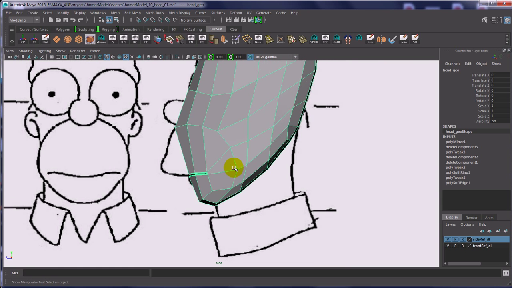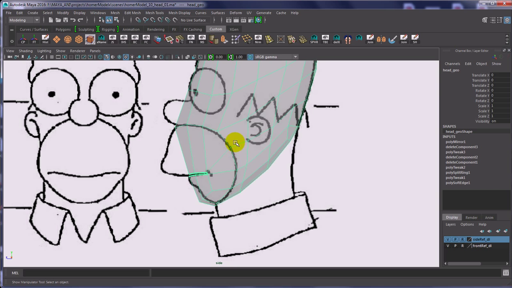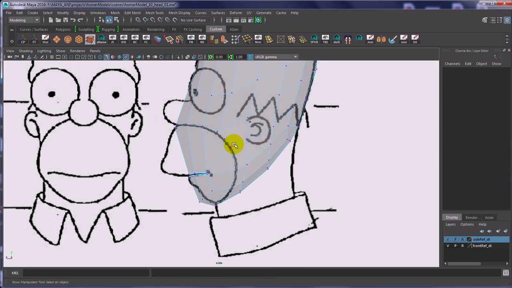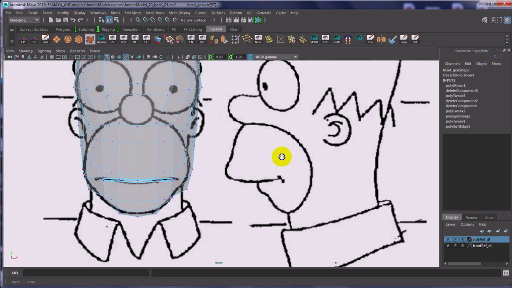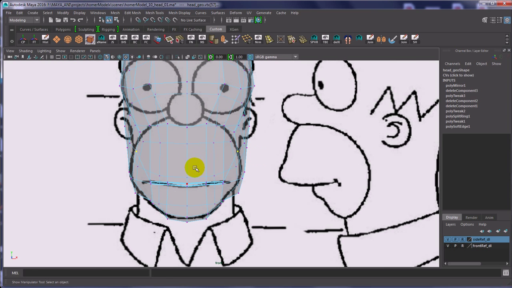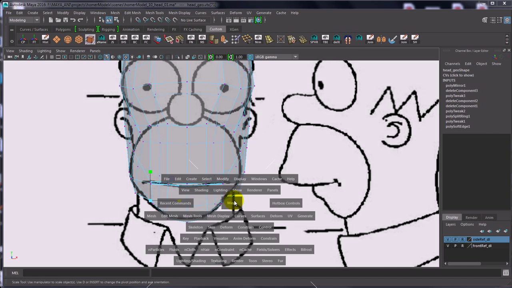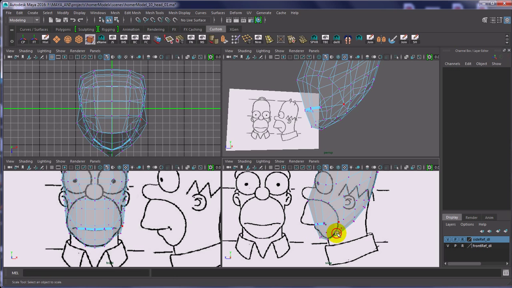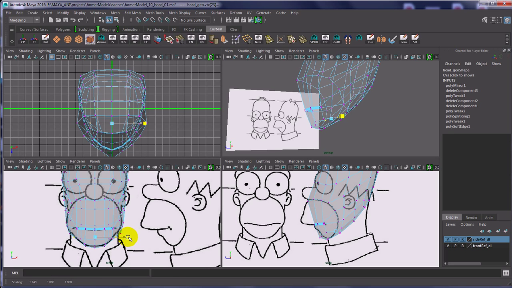Let's just check left to right here again. So there's a vert that should be on the line. Yeah, so that needs to scale out a little bit just so that I'm getting this round line action going on. I don't know which one that one is. Okay, yep, so select those. Those can come out a little bit. Maybe down a bit.